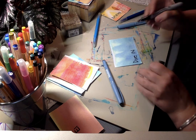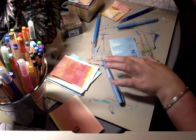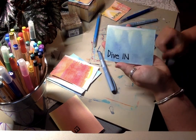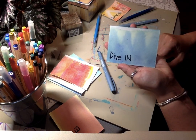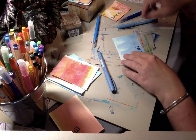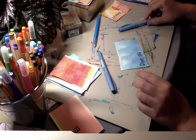And you can see I haven't made a list. I sometimes will, I sometimes don't. This time I haven't, because I just kind of want it to come to me as it comes. This to me looks like one of those underwater kelp forests. So I'm going to do something with the designs. And Dive In came to me just as I was sitting here with it.